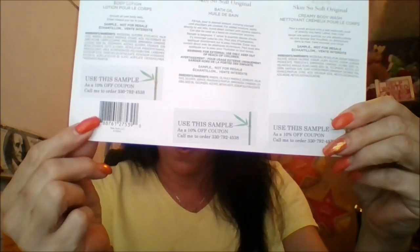We have these wonderful new sample packets, which I absolutely adore, which you can do individually or as a whole set. I will label every single one of them individually so that on any one of these items, they can use it as a coupon. So if they want to order all of them at once, they're going to get 10% off that order, not off each item. That is completely up to you. But let's say they just want to order the body lotion, or the oil, or the body wash. Whichever one they want, they get 10% off just by letting me know that they used that coupon.